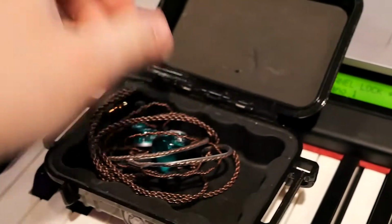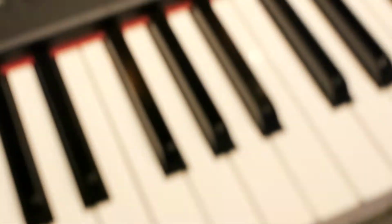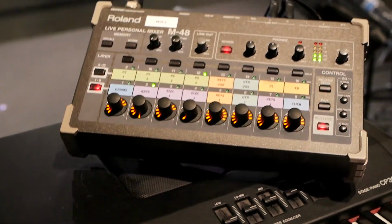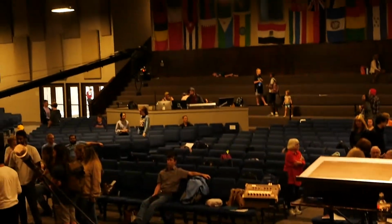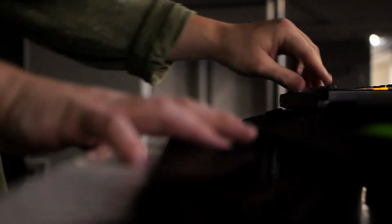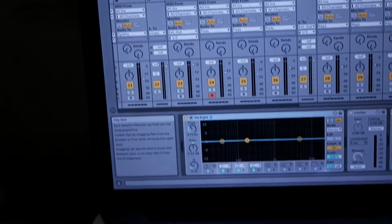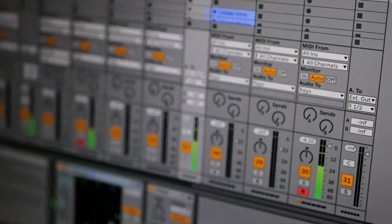Can't forget the in-ears. I'm using KZ AS12s and will connect to the Roland M48 personal mixer, or we call it the RSS. Nick, our sound guy, will then run us through a sound check and we'll test out and rehearse our songs before the set. I'll make sure there's no technical issues with my controllers and anything like that, and then we'll check the levels for the set.